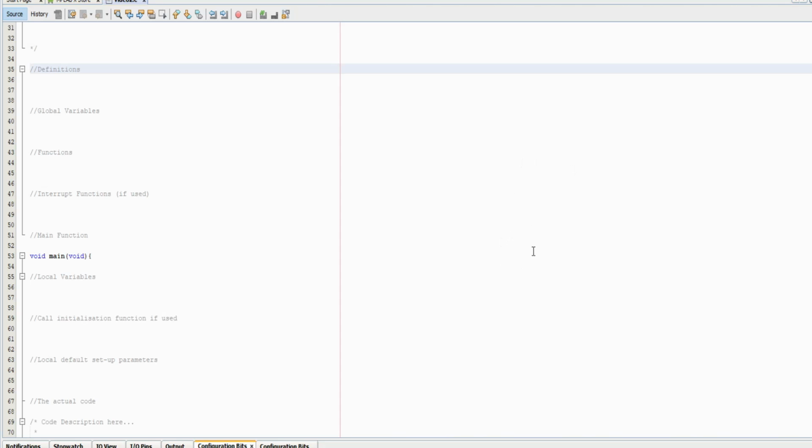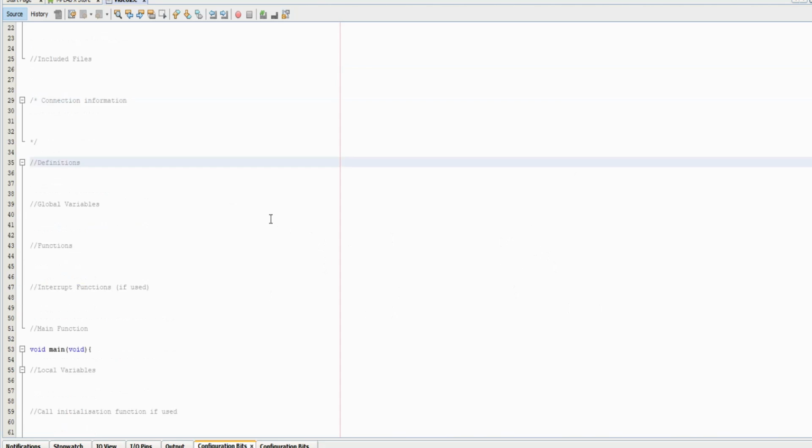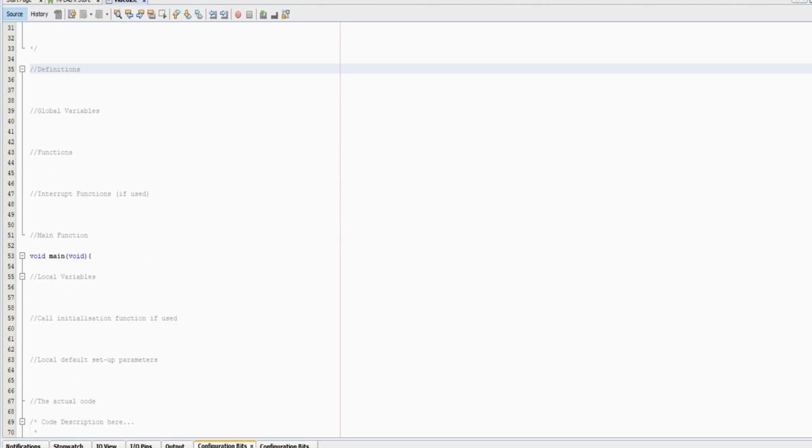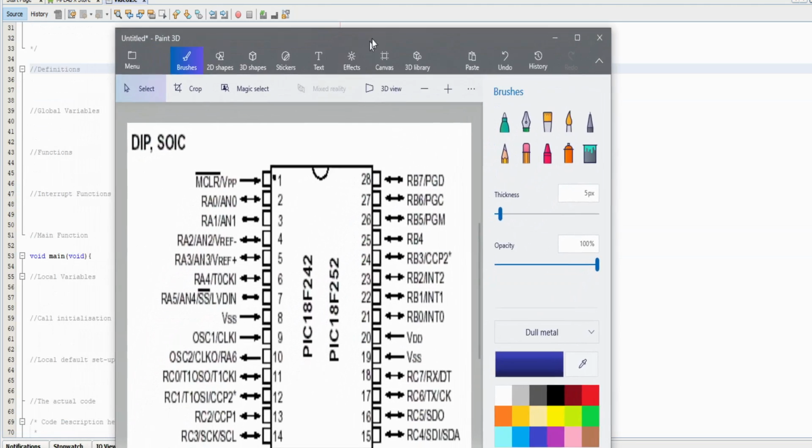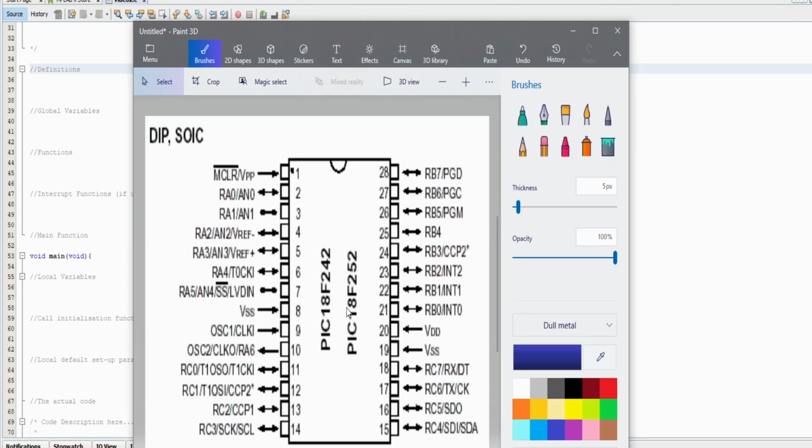Right, this time now we are going to use a different PIC. We won't use the same PIC that we have on multisim. Instead, we'll use this PIC here, the PIC18F252 or 242. Basically, they have the same diagram, they have the same ports. Now, what's interesting about this PIC over the other one is that it's got RB0, which is also an interrupt, but it's also a pull-up.